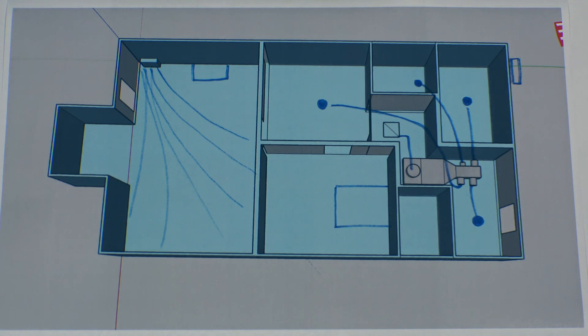It's always really difficult to explain to customers why we designed a system a certain way, and I thought this was a perfect example. From the walkthrough, you can see we have a floor mount unit in one part of the house, and the rest of the house is zoned off with a ducted ductless. The reason we were able to use just a ductless unit on the living room side is because it's one big open floor plan — we weren't worried about air distribution.